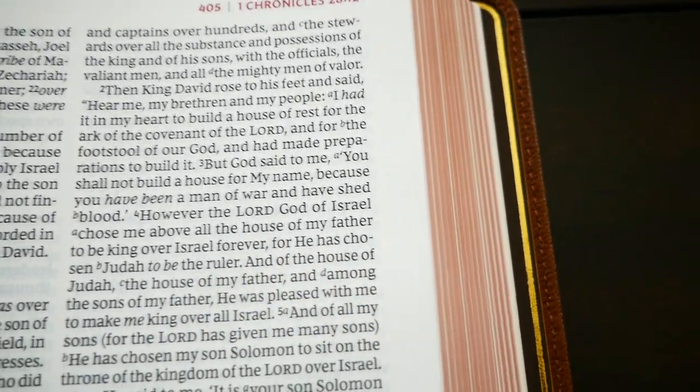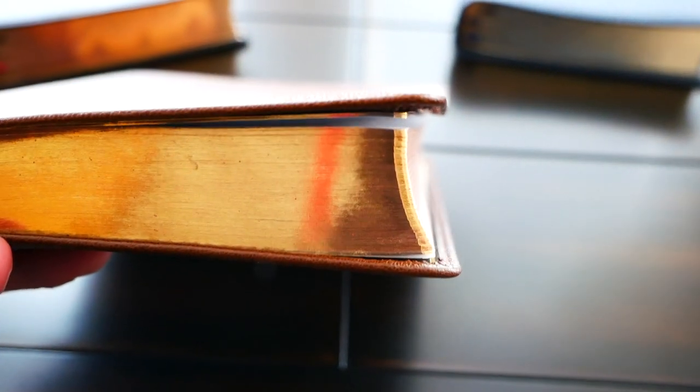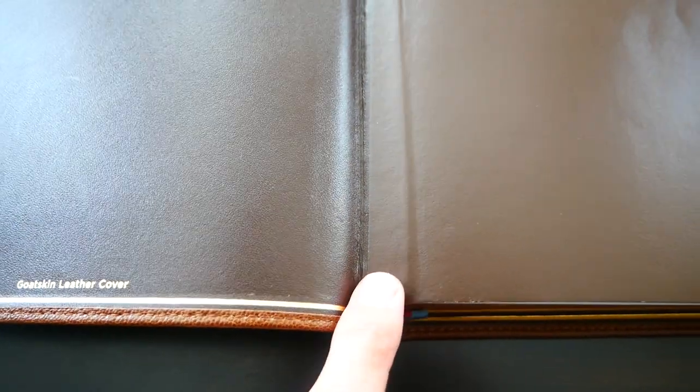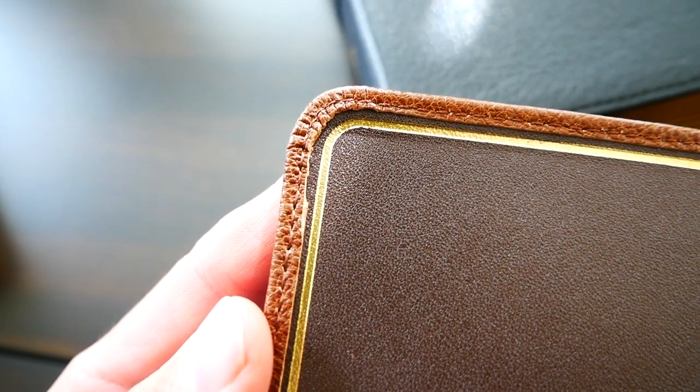You see here the spine — it's very, very beautiful. The gilding is very, very nice, as you can see. It's red under gold. The gold is very shiny and the red is a very light red. It's beautiful. They call it a generous yap — I don't think it's that generous, but you do have a nice little yap. Maybe just a few millimeters more would be nice. And it's edgelined. The edgelining on my copy is not very well executed in the upper part, but down below it's a little bit better. So you have the gilt line and it's beautiful. I can try to show you the corners too, if my camera wants to focus.